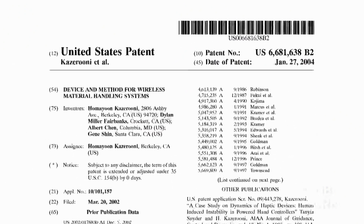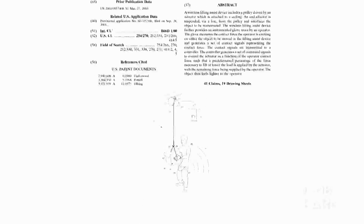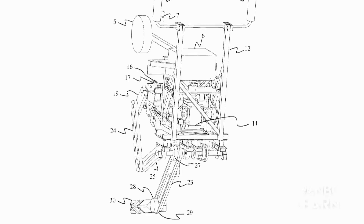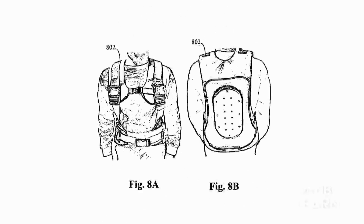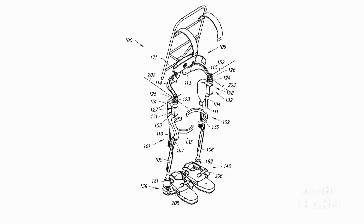With each of his inventions, Kaz says a key part of the innovation process is filing for a patent at the U.S. Patent and Trademark Office, because it allows him to not only protect his ideas, but also to share them with researchers around the world. A patent process is a way that you encourage people to share information for a better quality of life for all of us. This is the basic principle of a patent.